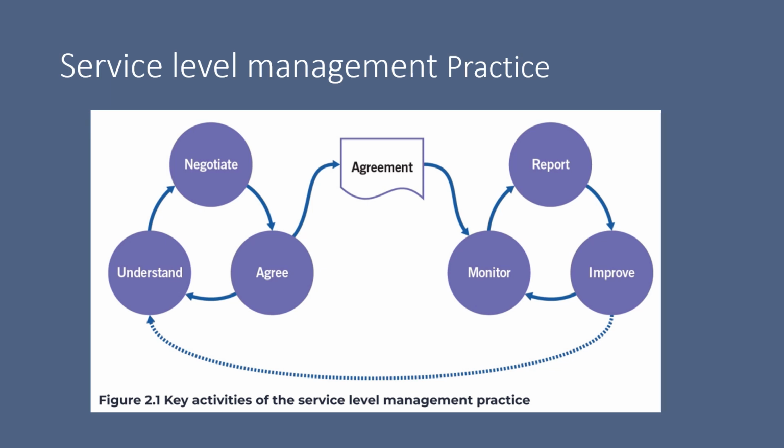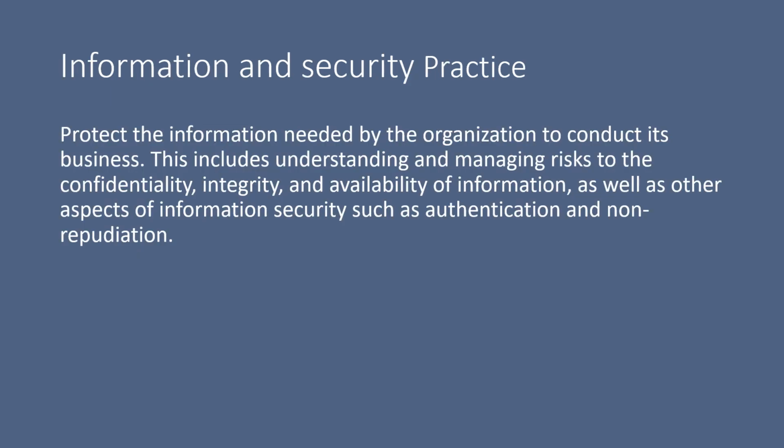Let's get started with the information security practice. The purpose of the information security management practice is to protect the information needed by the organization to conduct its business. This includes understanding and managing risks to the confidentiality, integrity, and availability of information, as well as other aspects of information security such as authentication and non-repudiation.